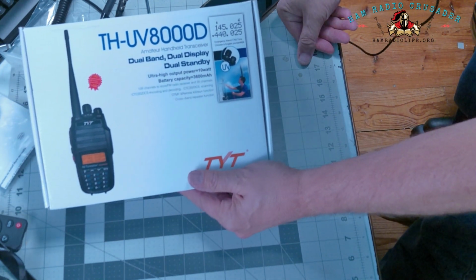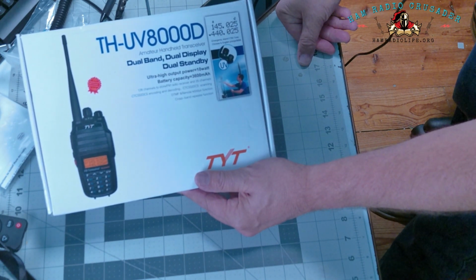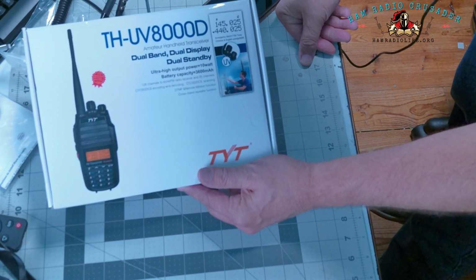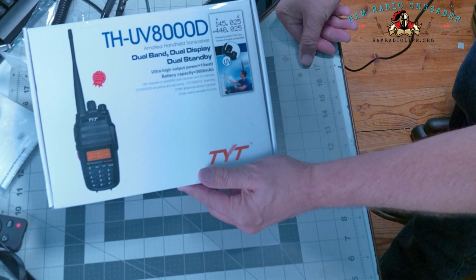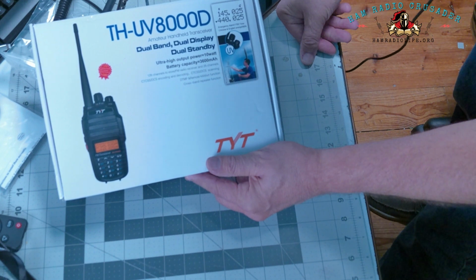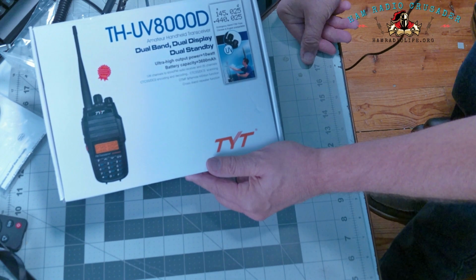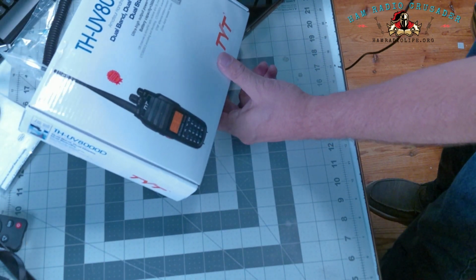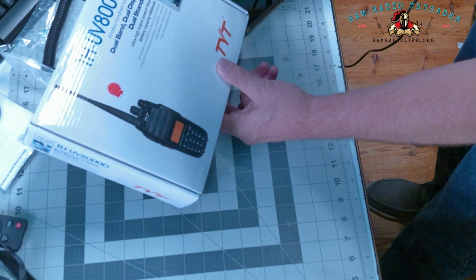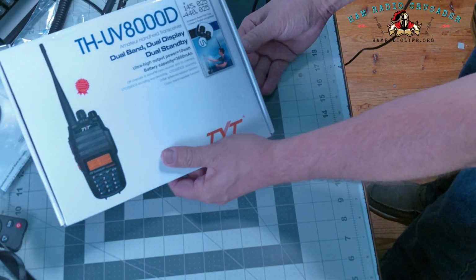It has amateur handheld transceiver, dual band, dual display, dual standby, ultra high output power equals 10 watts. 10 watts! Battery capacity is 3600 milliamp hours. That's an awful big battery too for a nice little walkie. 128 channels to store, FM radio receiver and 25 channels. Okay, I don't know what that means. Let's reread it. 128 channels to store / FM radio receiver and 25 channels.